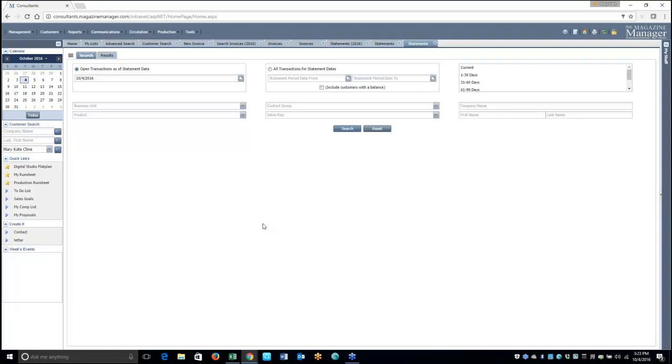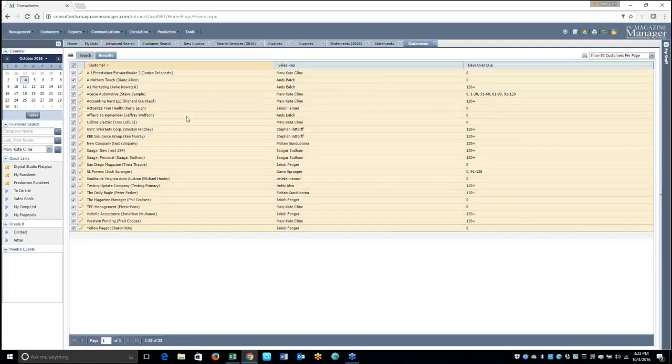As you're looking in the statements and you're using the search, you will notice that you still have your two options. You can pull up everything that's open as of the statement date, or you can pull in all transactions for a specific activity period. What I'm going to do right now is give an example of all the open transactions on a statement date. And I'm going to limit this to the advertisers who have ads in this business unit. I'm going to search, and I'm going to bring this up, and there are no options underneath.